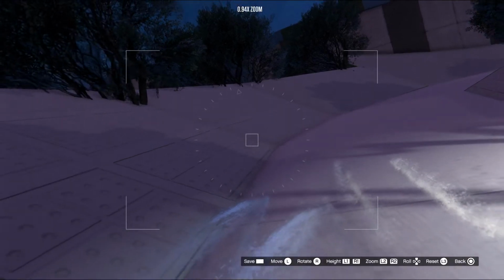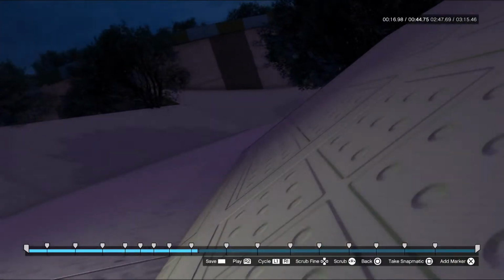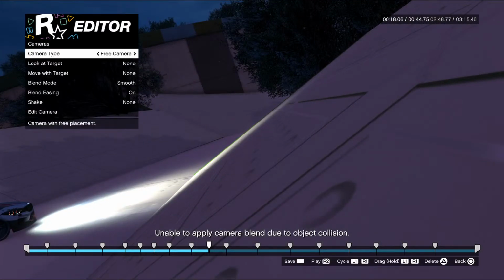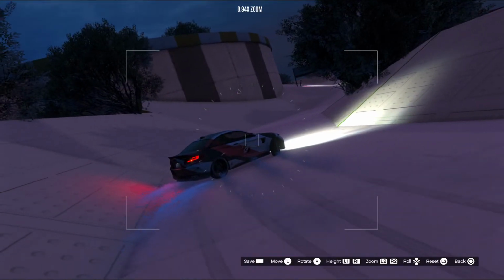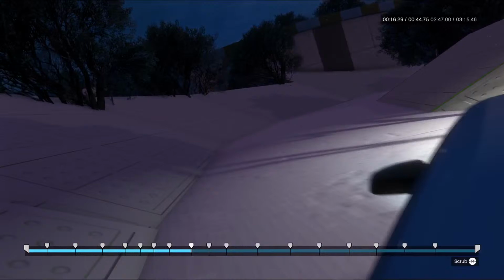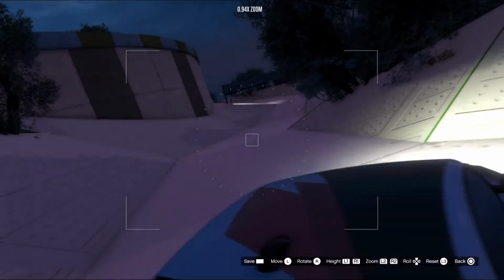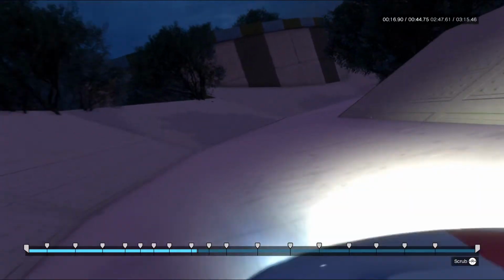I'm gonna pull this camera over to this side. And then I'm gonna add a camera, a marker here, and make sure that it stays away from that wall. And it's a little far behind the car. Again, with this transition, we want to look ahead of the car, so I'm gonna put it there.